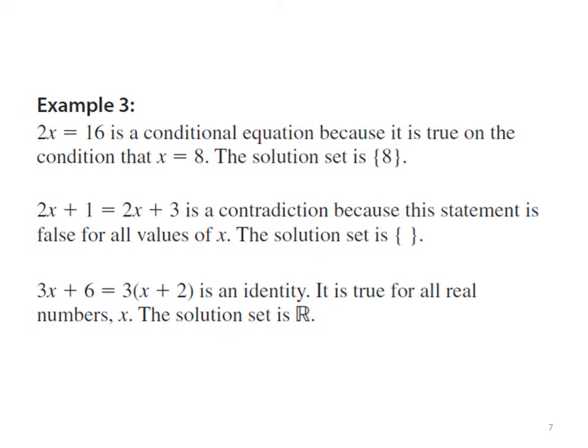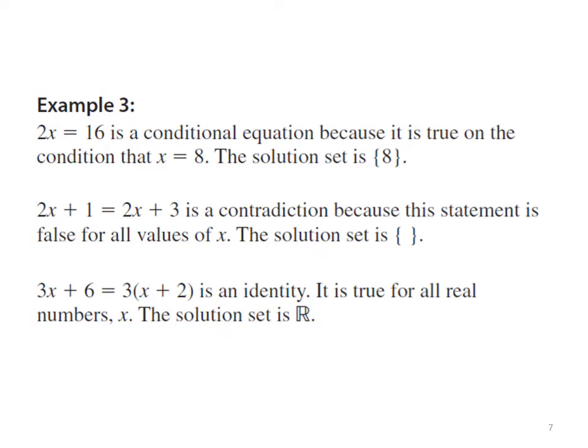2x equals 16. This is a conditional equation. And the solution, if you divide both sides by 2, you get x is equal to 8. The solution set has only one number, which is 8. Generally, if you have a solution for a linear equation, there will be only one solution. This is a conditional equation because it is true only for x equal 8. Of course, it is false for any other value for x.